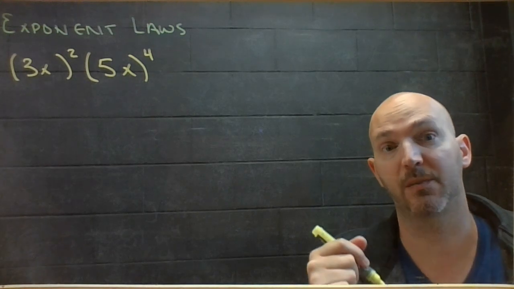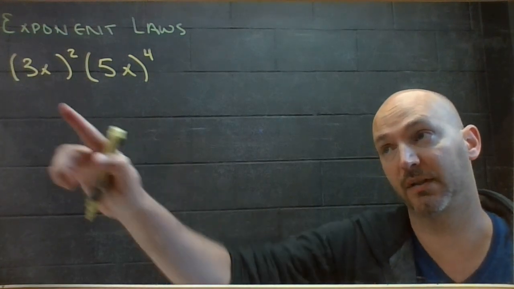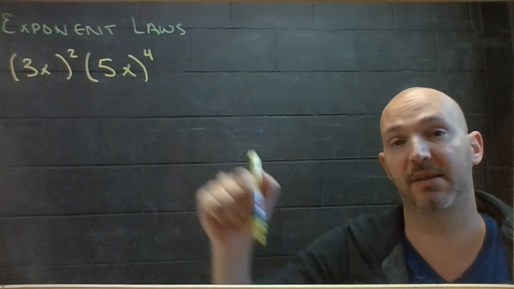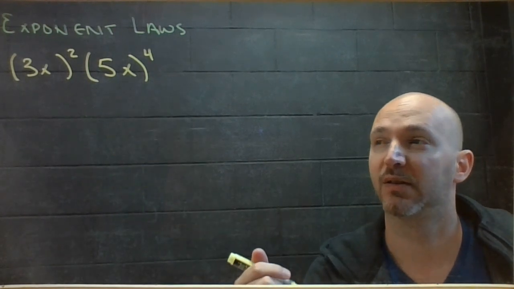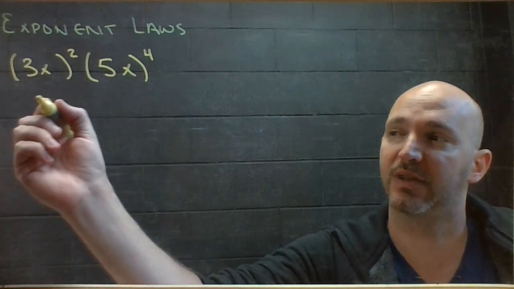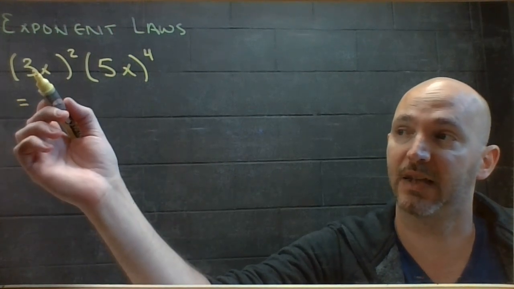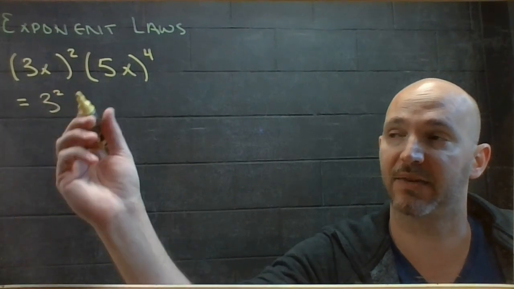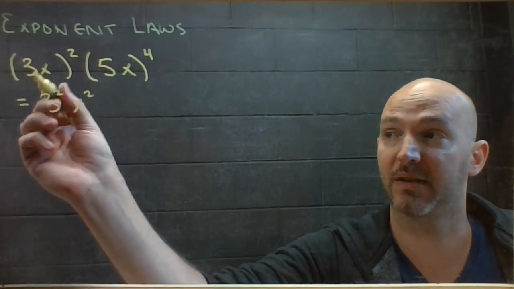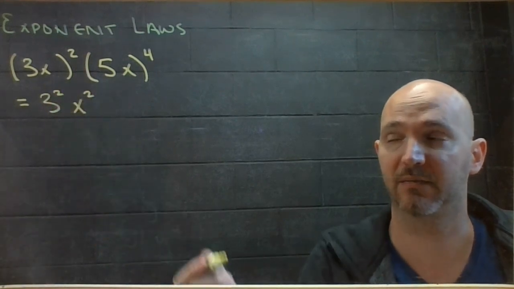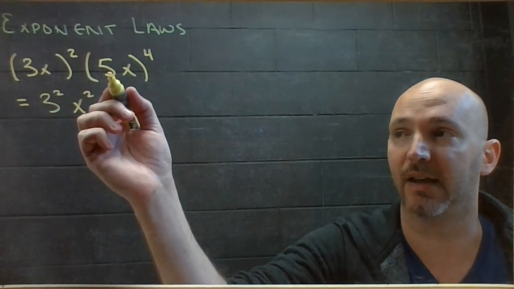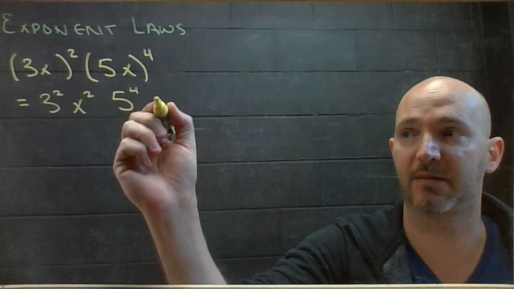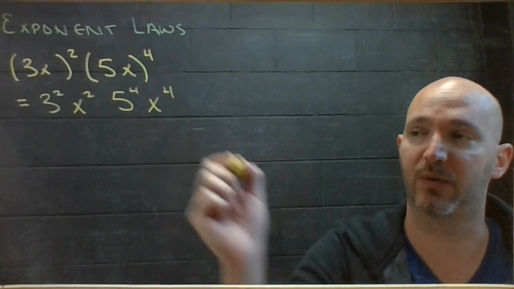All right, so this one has two terms to it. It has some things here that are squared. It has some things here that are raised to the power 4. So if we do what we just did in the last example, this can have the square applied to it, and this can have the square applied to it because they're multiplying inside of this bracket. And this 5 can have the exponent 4 attached to it, and the x to the power 4 can have the 4 attached to it.